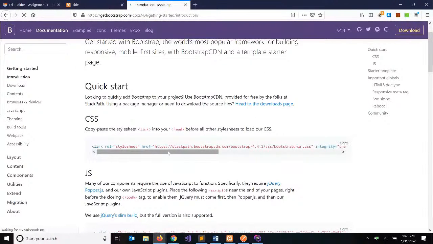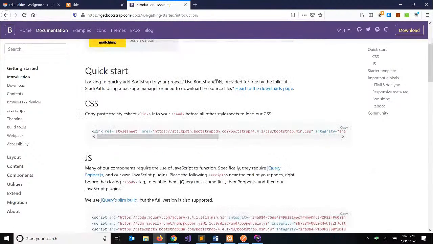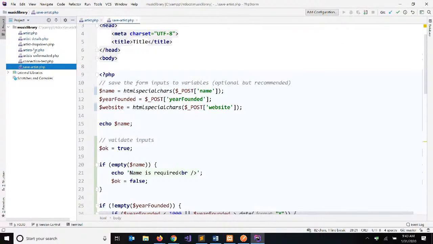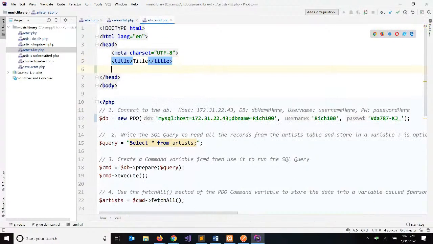And it says, if you copy this, it links to the Bootstrap CDN. What's a CDN? Right, so it's on a cached server. I'll just copy this line, and I'll open first of all the artist list page. And in my header, I'll just paste it in.